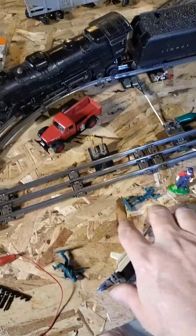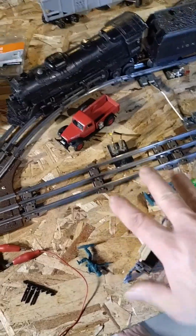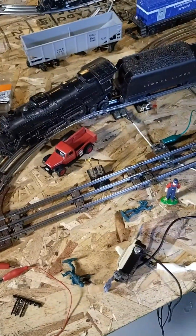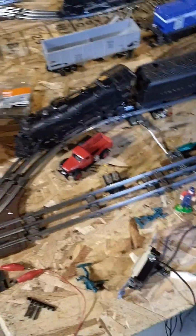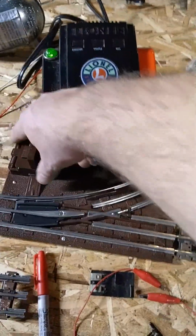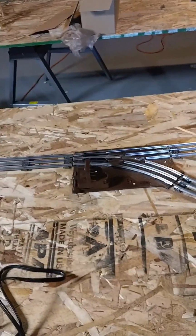Now by flipping our three position switch back in the opposite direction, and I apologize for my crude wiring. I'm just doing this for now because I plan on tearing this down and doing another setup. We're going to switch our track back to the straight position. Now I can return this train over here to its curve position. Go ahead and power it up.